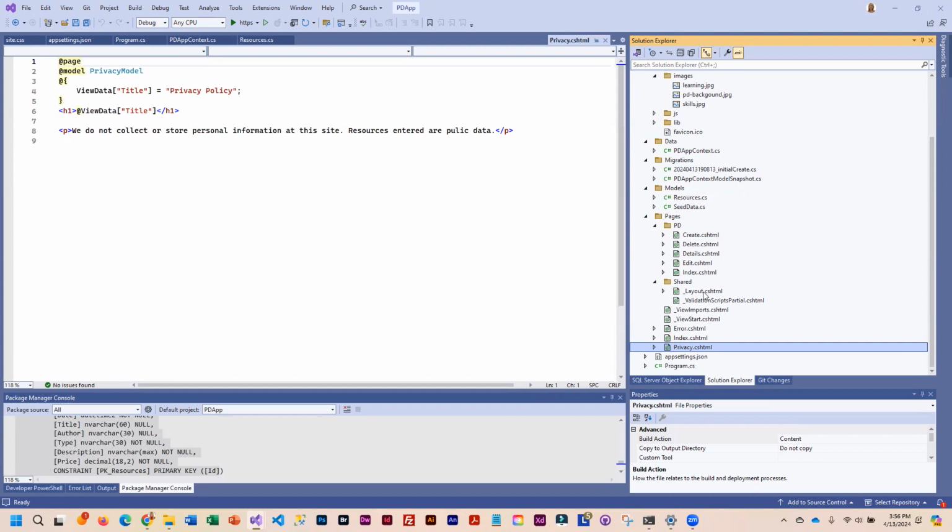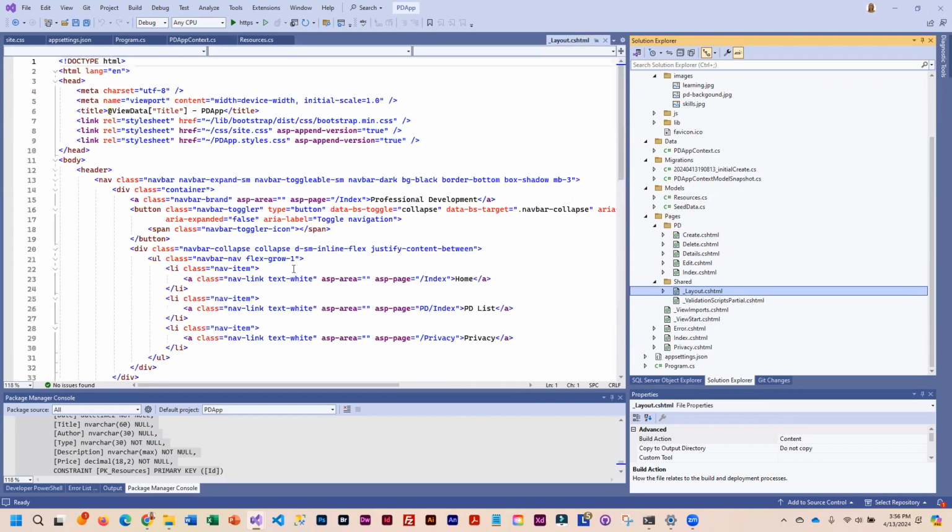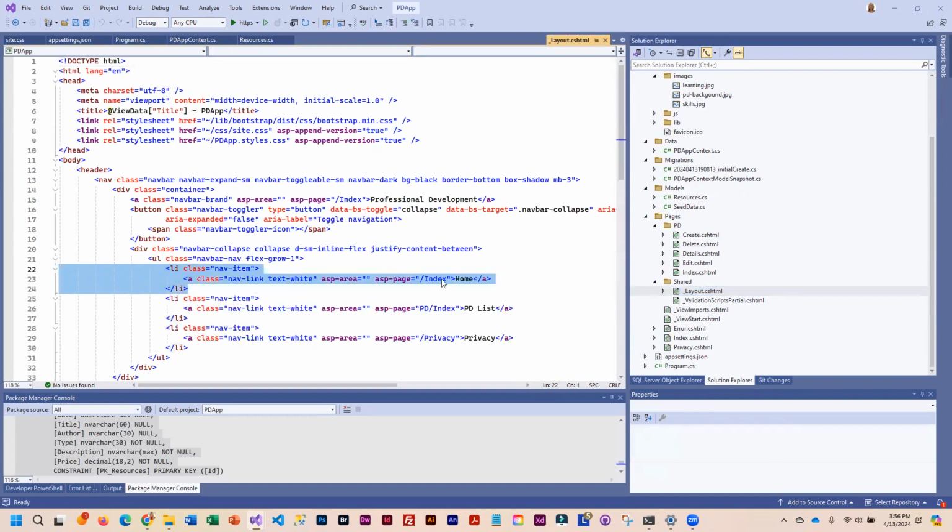And finally, you also need to change your layout page because you need to be able to get to your index page from the navigation bar. So all I did was I copied this home, copied the opening through the closing LI, pasted it here, and I adjusted the navigation so that it would go to my PD folder and my index page in there.